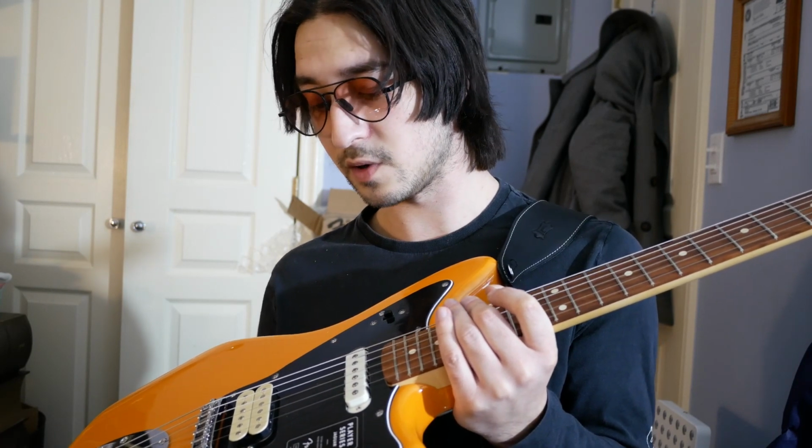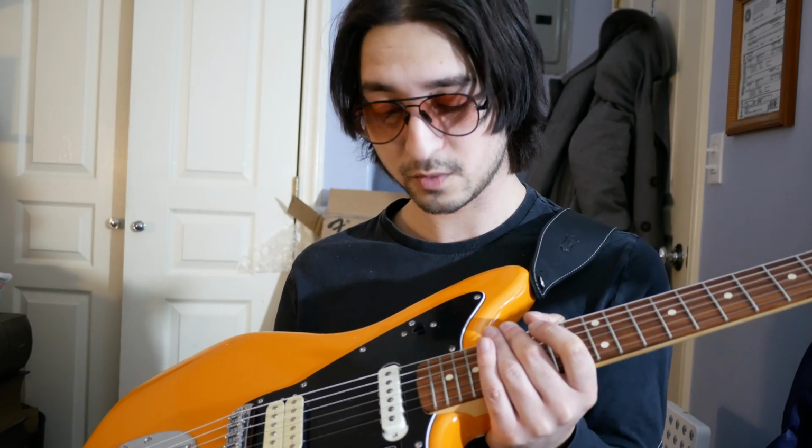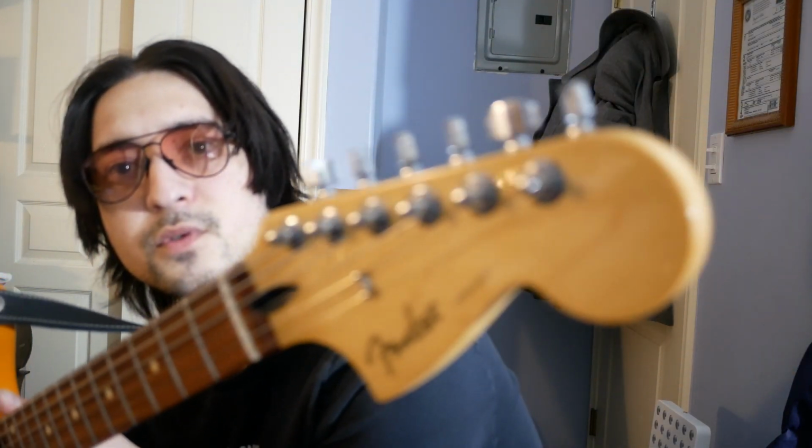Really, really good guitar. Really impressed. I mean, this color alone is fantastic. I show up to any venue with this thing, like, whoa, look at that Fender. You know, the headstock focuses. But yeah, it's really cool. Really smooth neck. I got 10s on this thing.